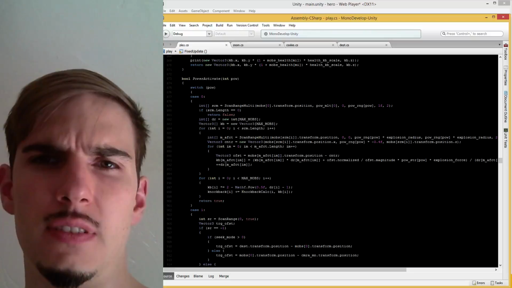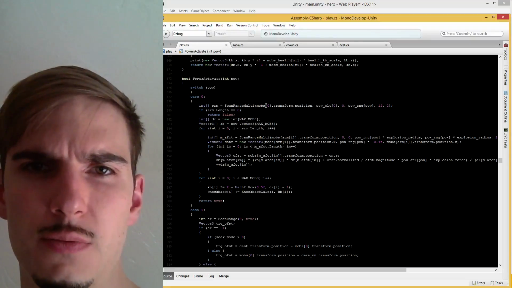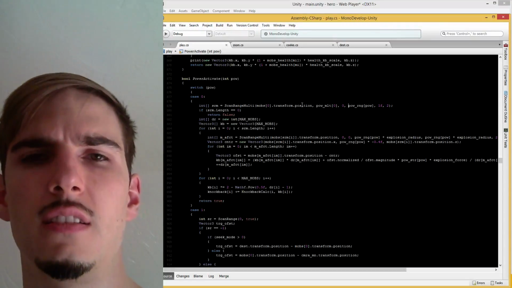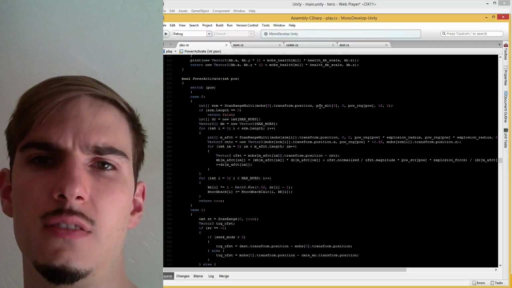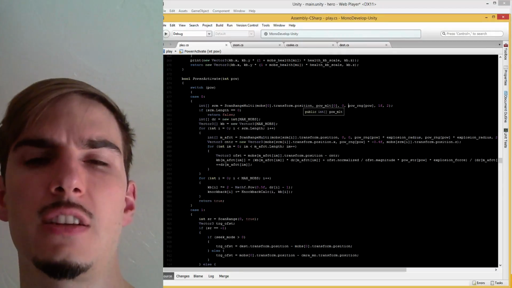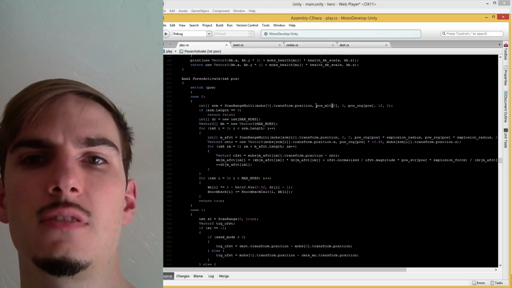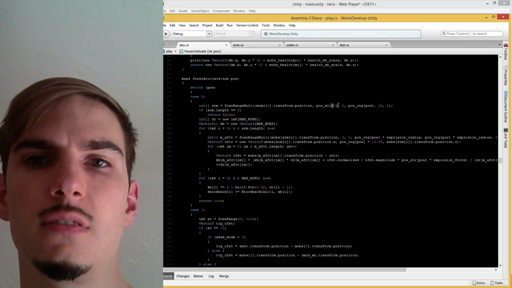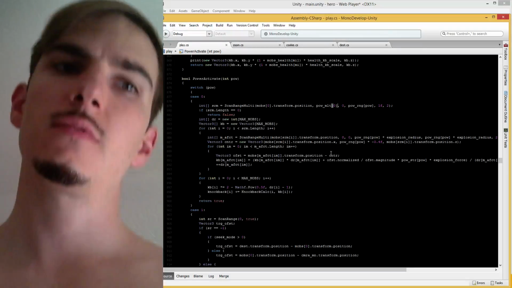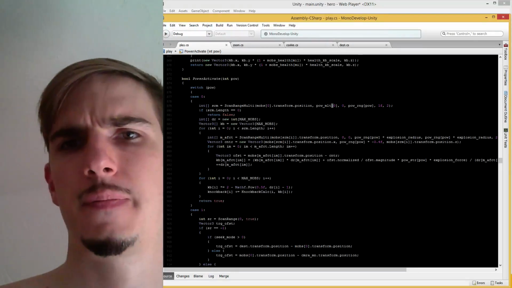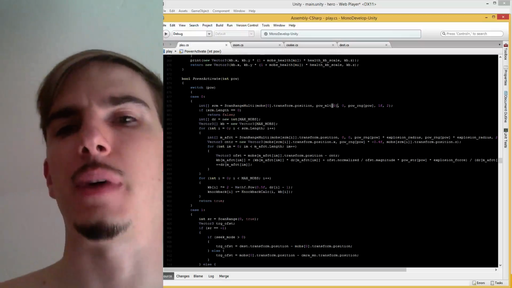All right. So this scan range multi, it's using the position of the hero. It's only getting as many targets as we need for the number of bombs that we intend to set off.